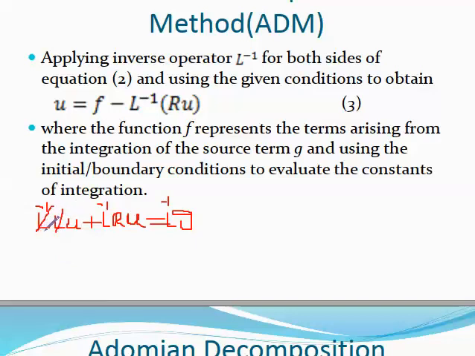In other words, if you use the concept of group theory, by invertible we mean that if the inverse of any operator exists, then their multiplication gives you the identity. Further, this equation reduces to exactly this form: u is equal to f minus L inverse applied to the remainder term of the unknown function, R u. Now, why is L inverse g equal to f? How is it equal to f?